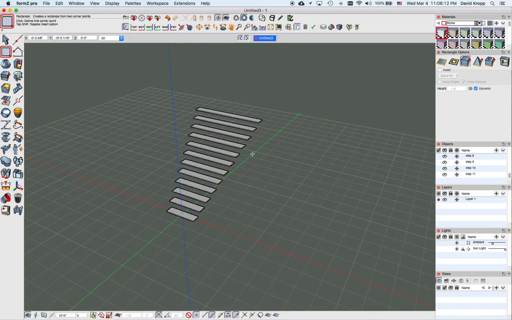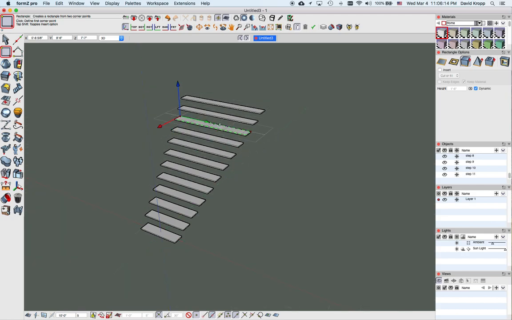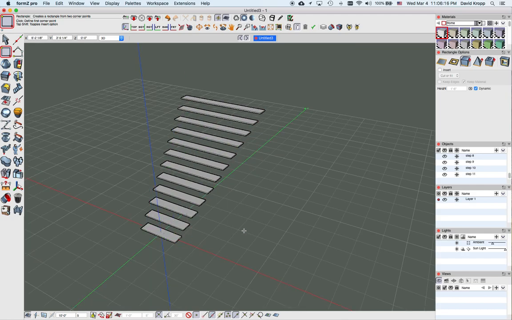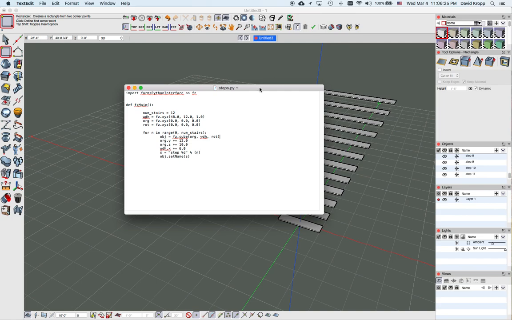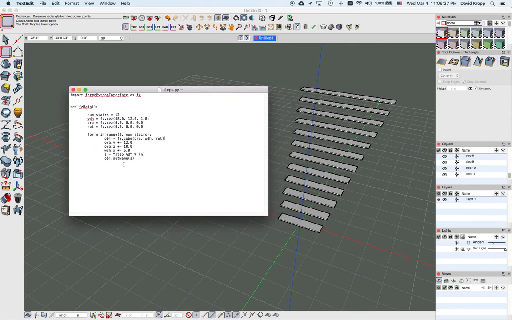So we created a series of steps where we changed the parameters. I'm going to move this over to the side and bring up the TextEdit so you can see them side by side.